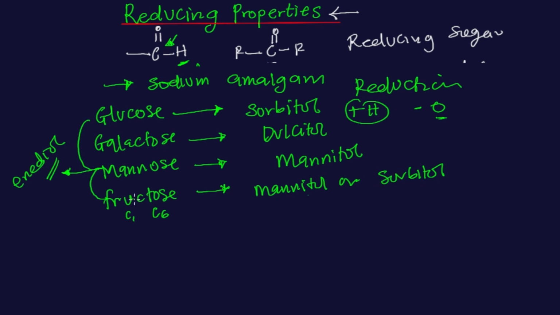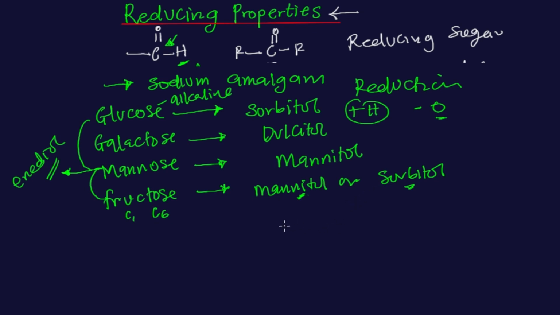Right? And if we look at it, this fructose can reduce to give us either mannitol, which is the reduction product of mannose, or sorbitol, which is the reduction product of glucose. And in that case, it's because whenever glucose is kept in an alkaline medium for several hours, it can undergo transformation to form fructose or mannose. And that's actually what happens. So whenever fructose undergoes reduction, it is going to give us mannitol or sorbitol as its corresponding alcohol.